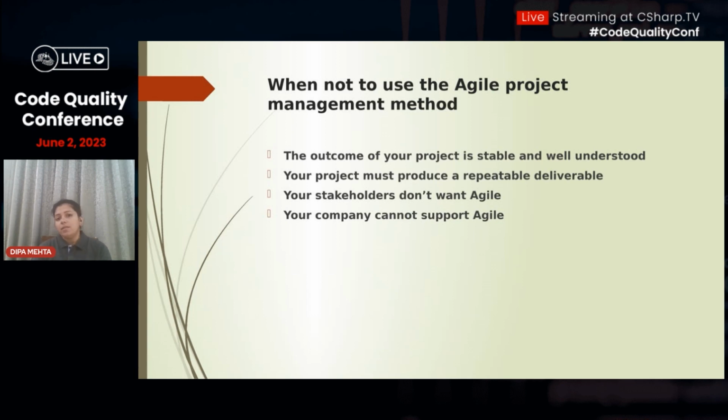When your company doesn't support Agile, then don't choose Agile project management for your company.